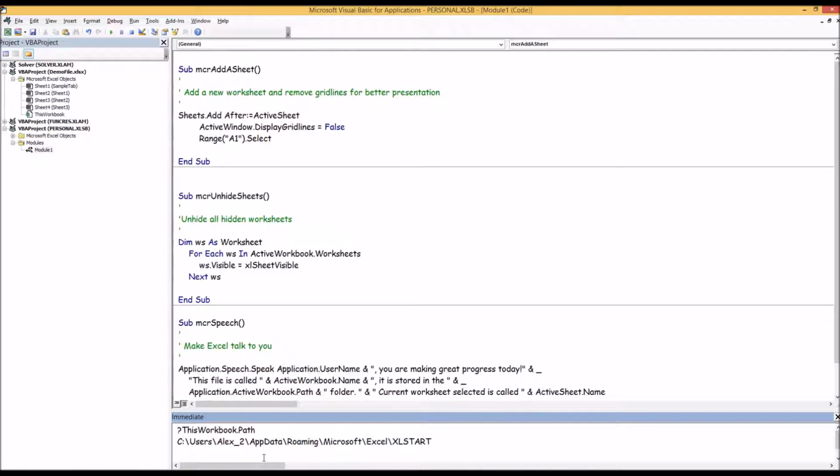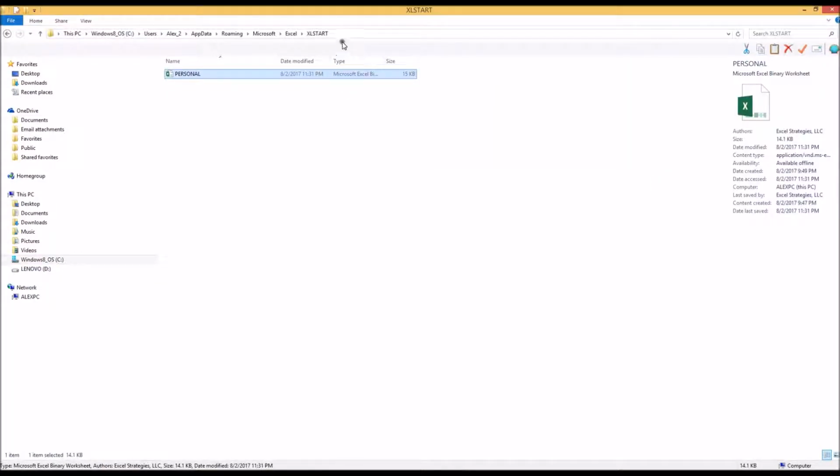So after having this location available, we can select this text, copy to the clipboard, Control-C, and then go to Windows Explorer, navigate to our location, and find the file.